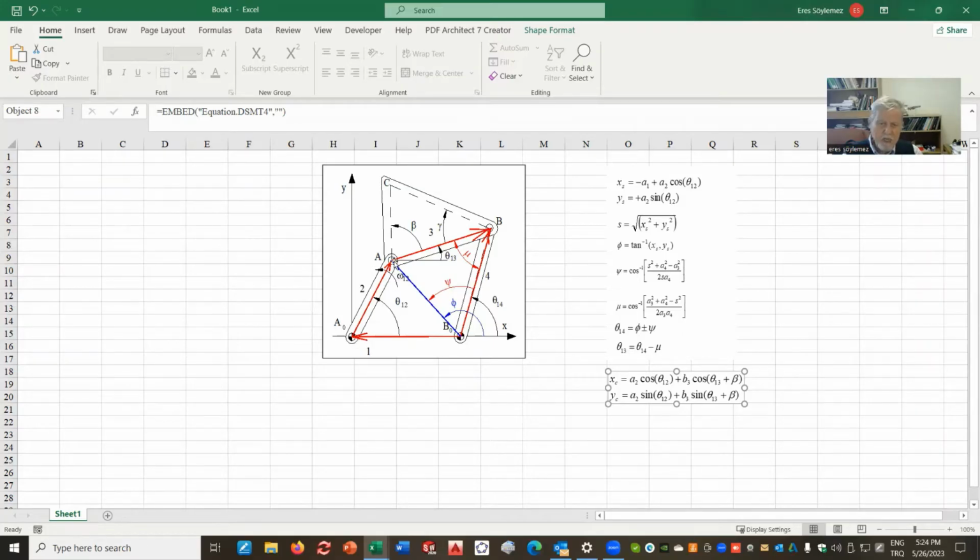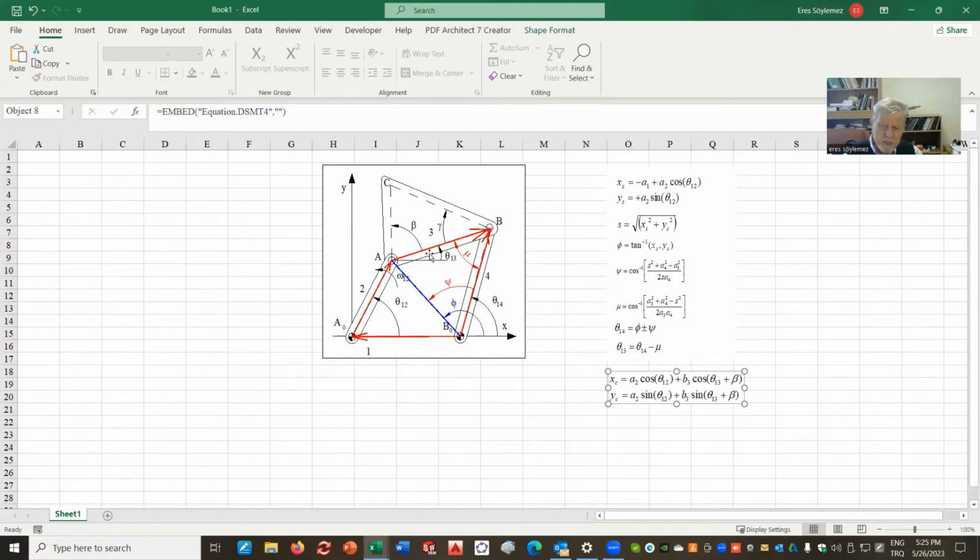Now, A0A I know: it is A2 cosine theta 1,2 i plus A2 sine theta 1,2 j. For this vector AC, this length B3 must be given, and this angle beta is a fixed angle I have to determine.